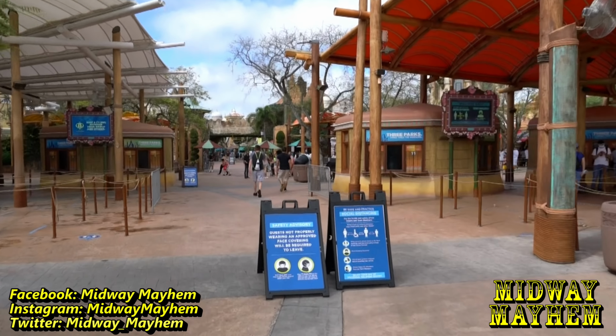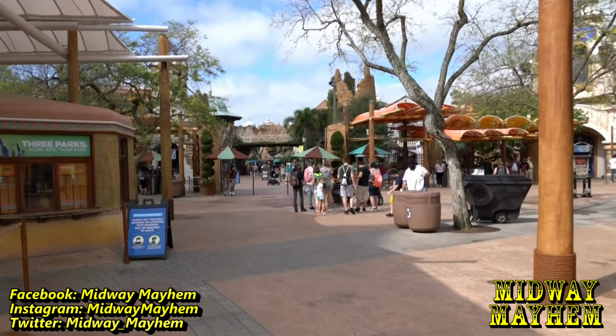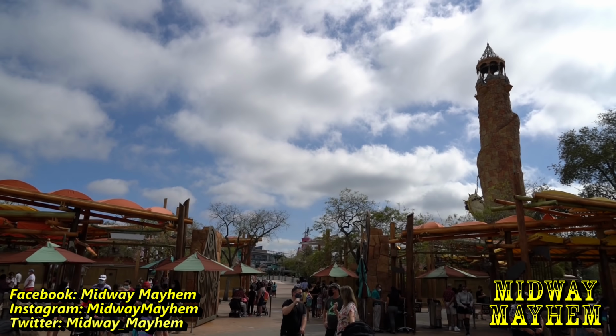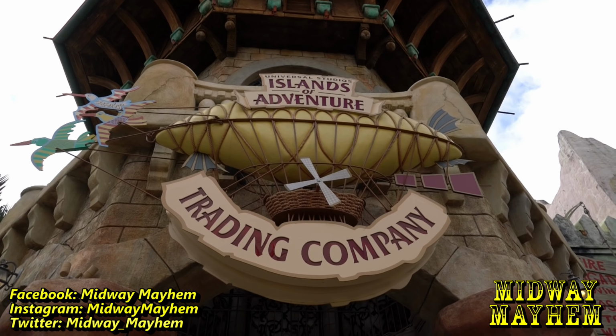Ticket booths. Have a little bit of a wait, not too bad. Turnstiles, all of them are open, including the center one. I want to do that one. Yep, no wait to get through temperature check, security, or through the front entrance. We're on our way. Our first stop of the day is going to be the Islands of Adventure Trading Company, and exciting stuff, we have VelociCoaster merch right there.